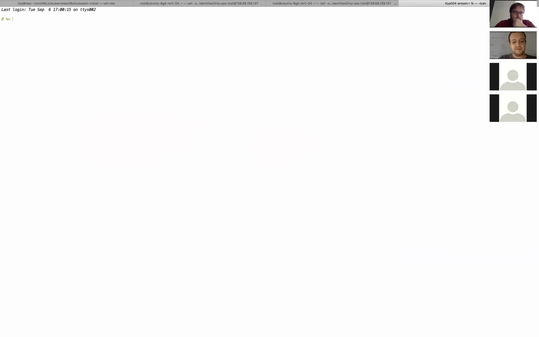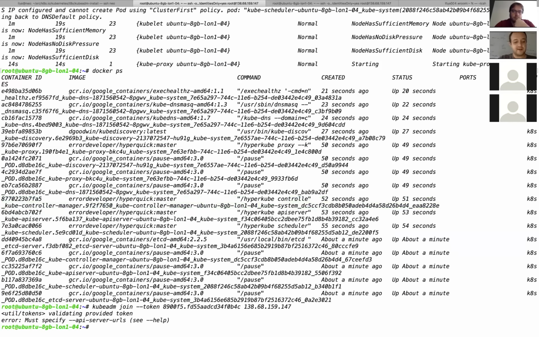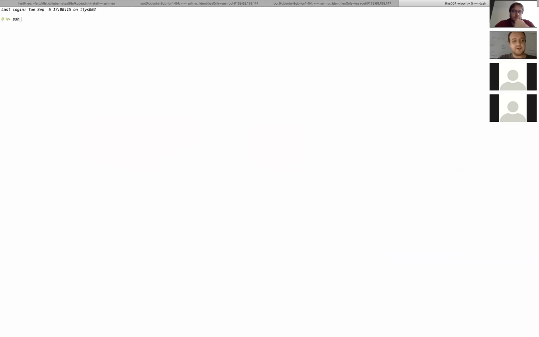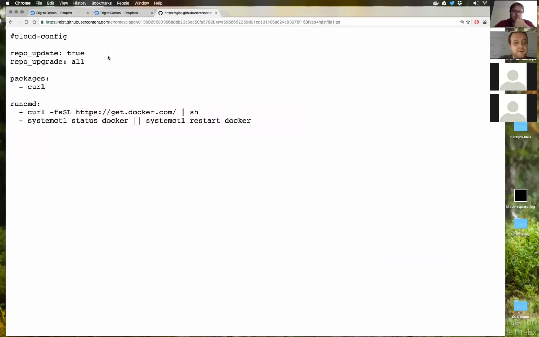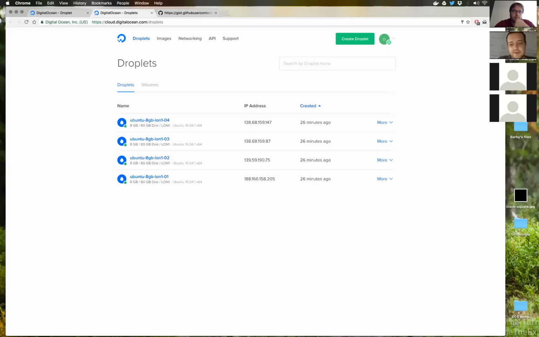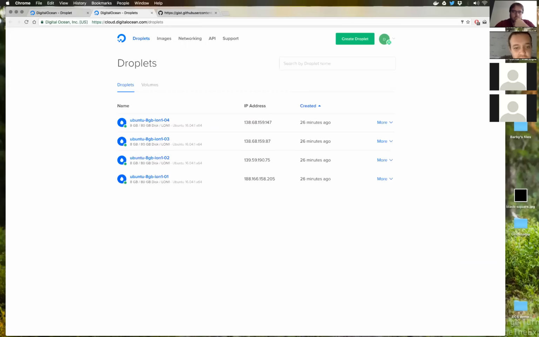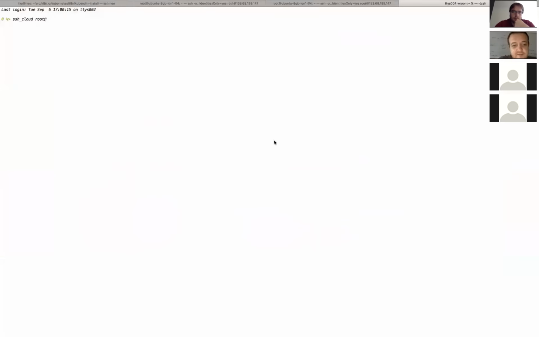So where is it? This is the command I've been running, but that's not the one I want here. Anyway, SSH cloud root at, where's my DigitalOcean console. So I think my first guy was going to be 04. Yeah, so 04 was the master. And we copy the IP address of one of the nodes.